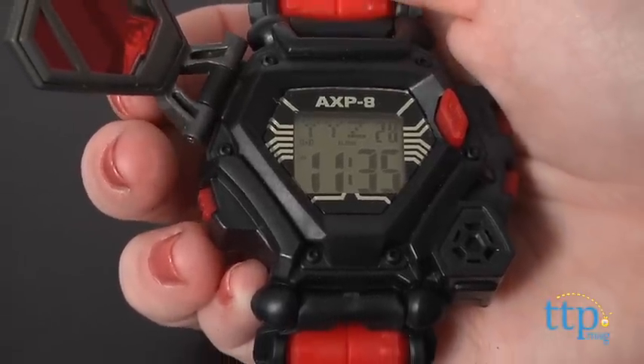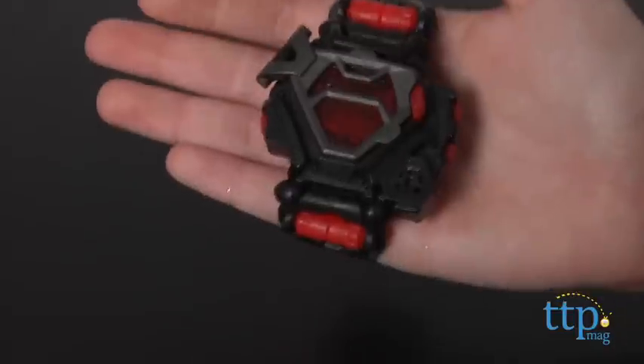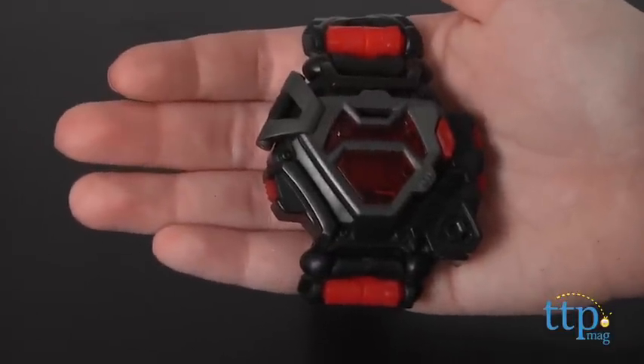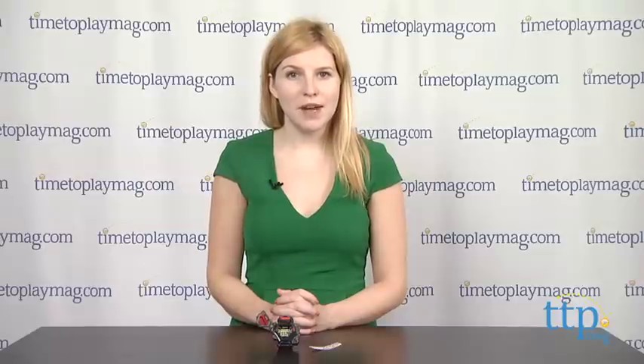Then place the watch around a doorknob or on your bag, and the minute it detects something, the alarm will sound for five seconds and timestamp exactly when it was activated. You can see these timestamps by toggling through the mode buttons to AL1 and AL2 on your screen. Press and hold the sensor button to exit the mode.